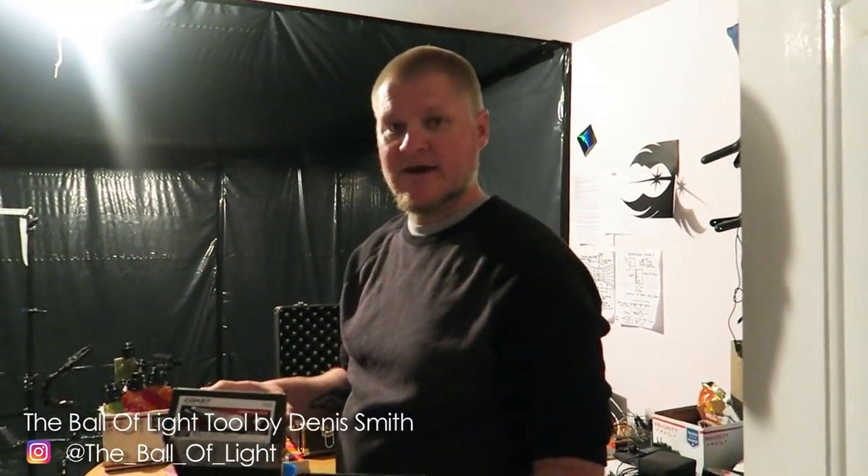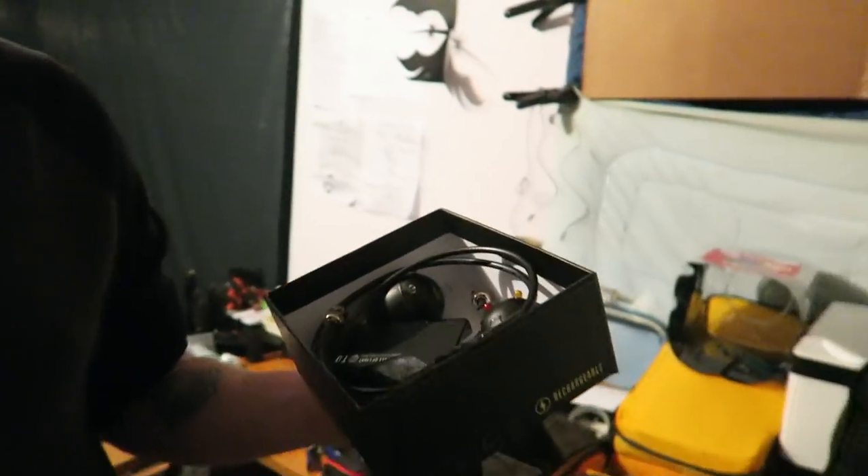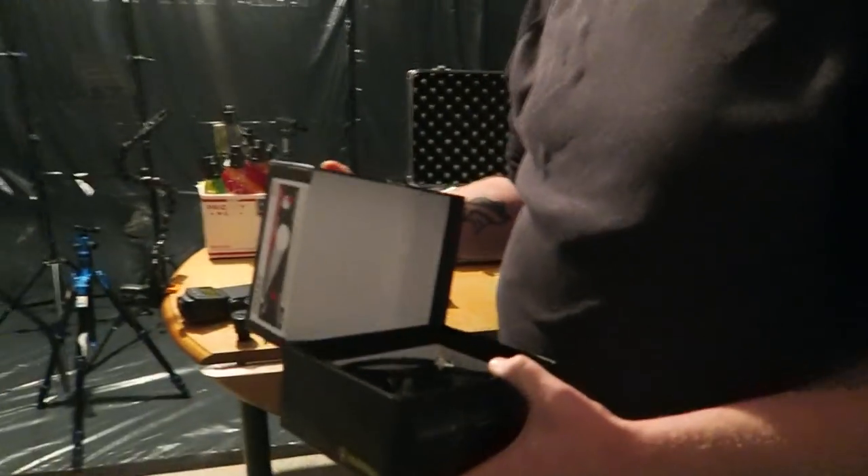You have one of these? I do have one of those. The way he designed this tool is insane — it is so well thought out. Everything about the dimmer, the light dimmer and all that. What is this piece of garbage that Dennis Smith made? Supposedly it does orbs or something. No, it's so well thought out. It really truly is.